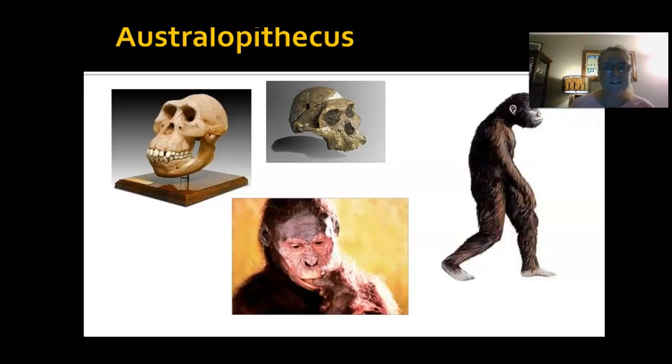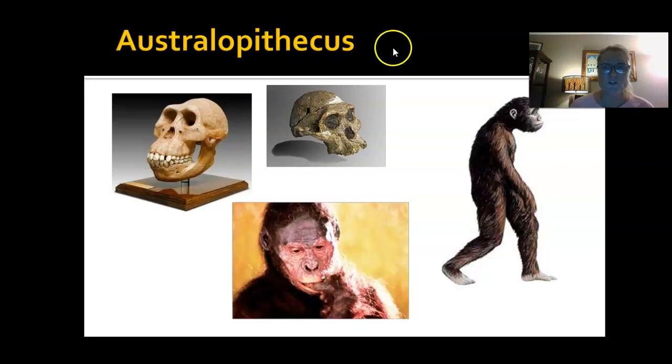Hopefully you have put your guesses down as to what you think the skulls are — I'll reveal those to you in just a minute. First, we want to talk a little bit of an overview, so don't write this down. These are the oldest skulls and skeletons that have been found. These are more ape-like skulls and skeletons — we call hominids things that resemble humans or are human-like. The oldest ones could be millions of years ago. I'll give you dates that are estimates based on where we found skeletons and radiometric dating, which we'll talk more about next week.